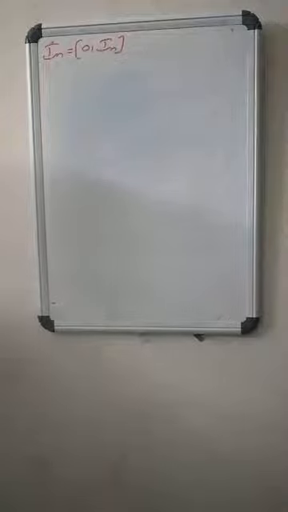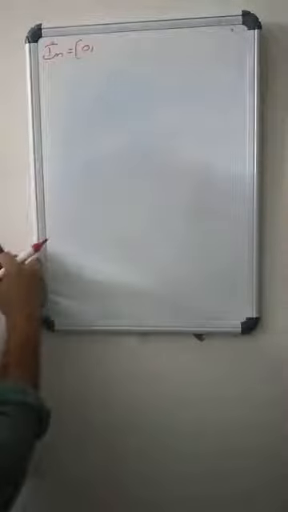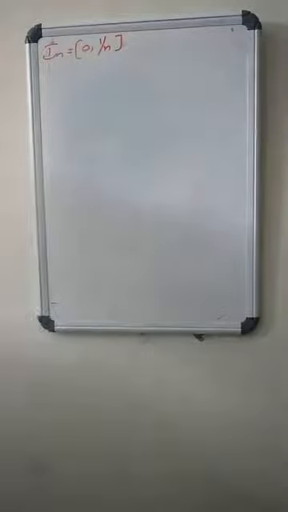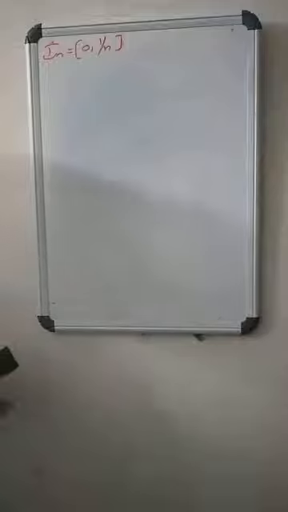We can prove it by some reasoning. I_1 equals the closed interval [0, 1], I_2 equals [0, 1/2], I_3 equals [0, 1/3]. So 0 is the only element in all I_n. So the intersection of I_n, where n ranges from 1 to infinity, equals the singleton set {0}.